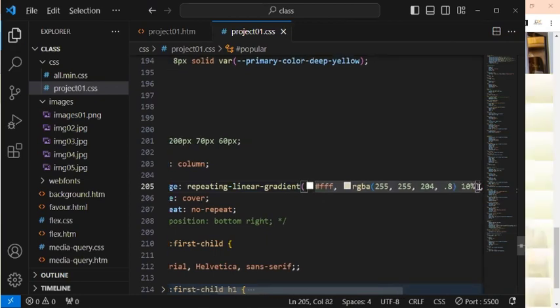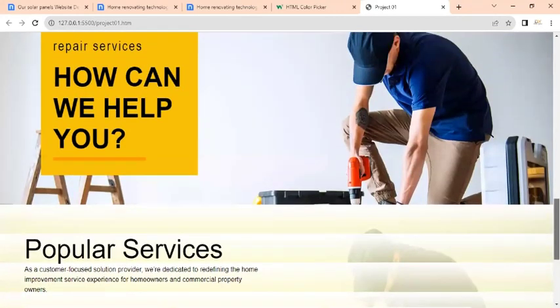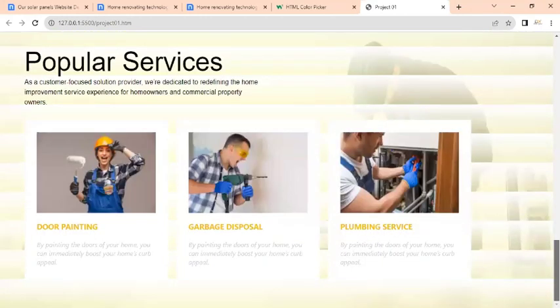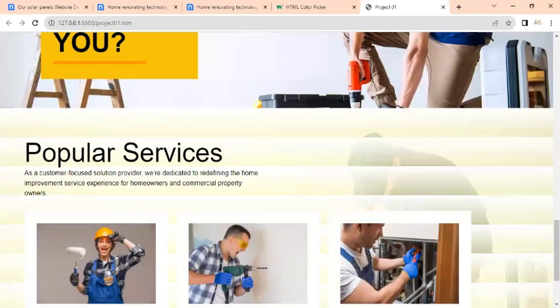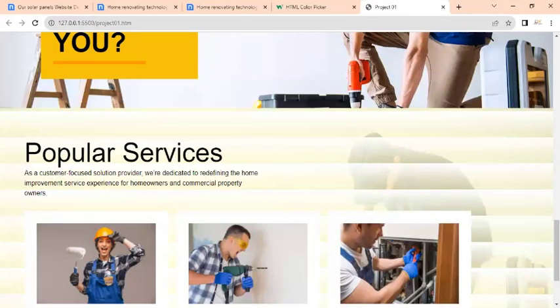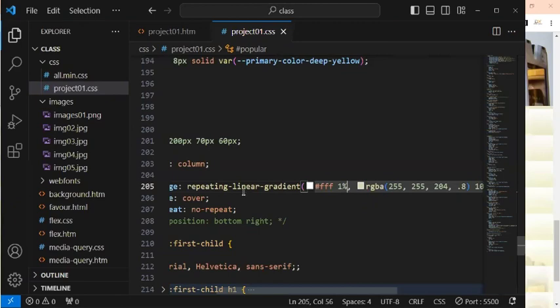Okay. Instead of using repeating, when you do it, using that.